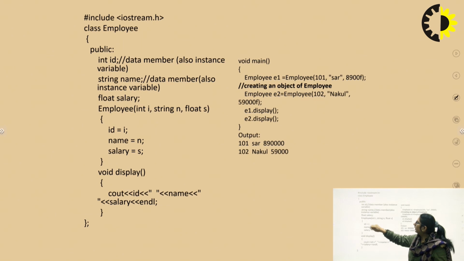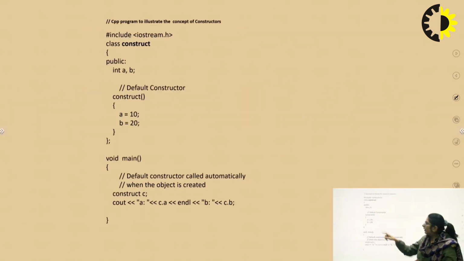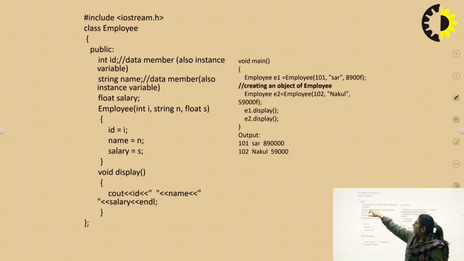It has a parameterized constructor. Employee is the name of the class, so we have the same name here. It's a constructor for whatever 3 data members it has. In the case of default, we directly passed values here. But in the case of the parameterized one, whatever data members it specifies, their values are passed through the arguments. Now it has an integer argument, a string argument, and a float argument. The 3 data types are here in the arguments.